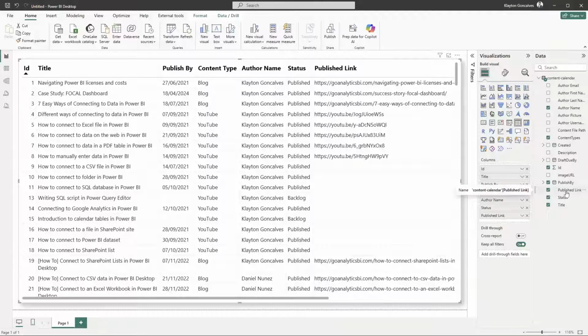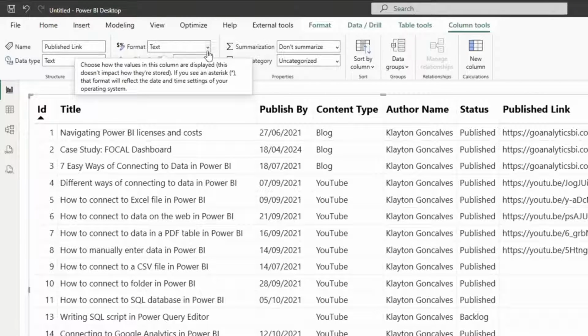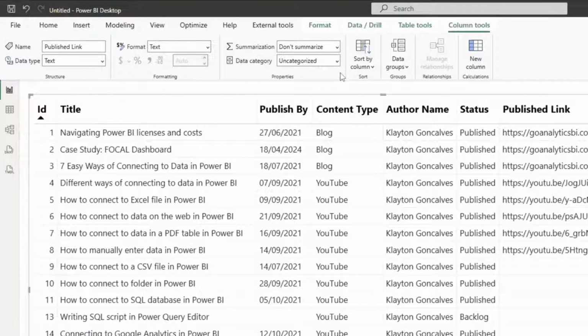So if we click here on our published link, that opens up our column tools up here. And let's take a look at a couple of things here. So we can take a look at our column name. The data type, as we can see here, is set as text. The format is text, no summarization, and right here, data category.